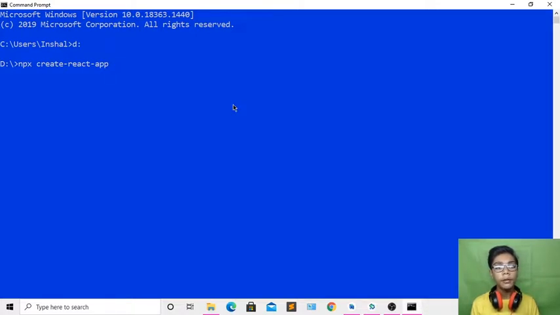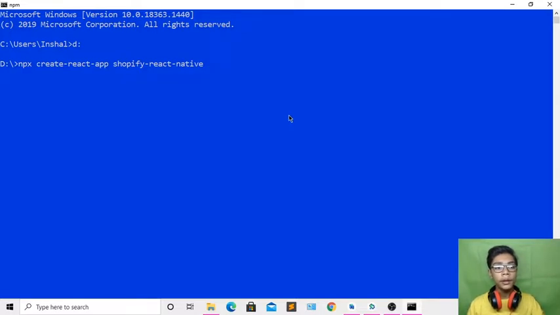And with npx there is also one command which is called yarn. If you are using Mac or Android, you can also use yarn if you have downloaded it from node modules or from Node.js. So here I've written npx create-react-app. After it I'll come forward and create a name, because we are making a Shopify clone. So I will write Shopify-, and I will write it like react-native. Then I will press enter.